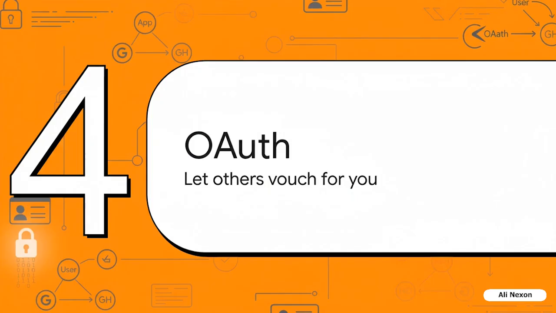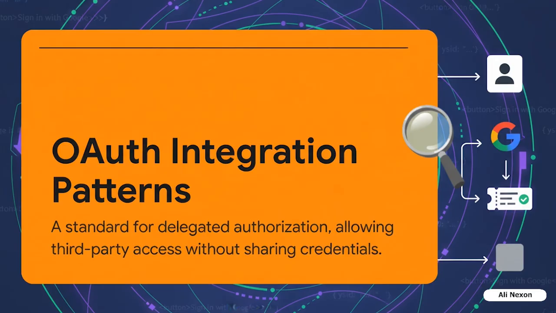Which brings us to our third and final key, OAuth. Look, why go through the headache of building a whole new login system from scratch? What if you could just let a trusted service, like Google or GitHub, vouch for your user? That's OAuth. It's the difference between showing a custom-made ID and just showing your passport. Pay close attention to that phrase, delegated authorization. This is so critical. When you click Sign in with Google, you are not giving that app your Google password. No way. You're just telling Google, hey, I trust this app. Can you give it a temporary pass that says I'm legit? You are delegating the act of trusting.